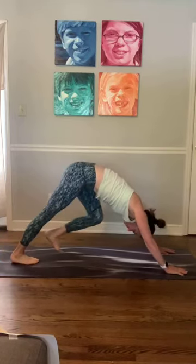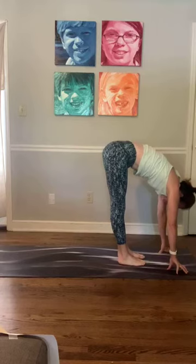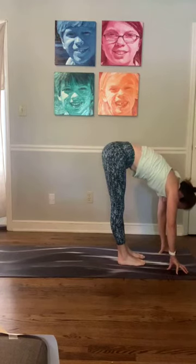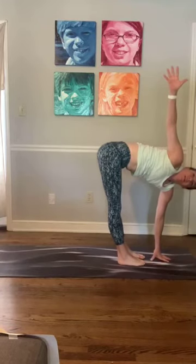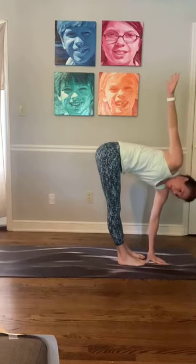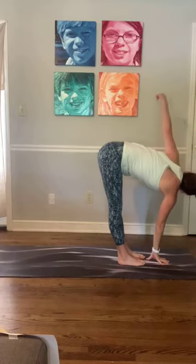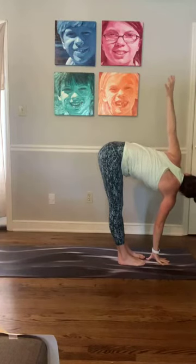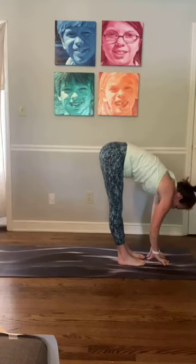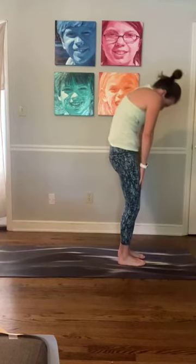And then walking your feet forward into forward fold. Let's move our right hand into the center. Open your left arm up to the ceiling. Left hand comes in the center, and right arm opens. Bring them both down. Relax your head and neck. Bend your knees and then round all the way up. Shoulders back, head up. Nice job.